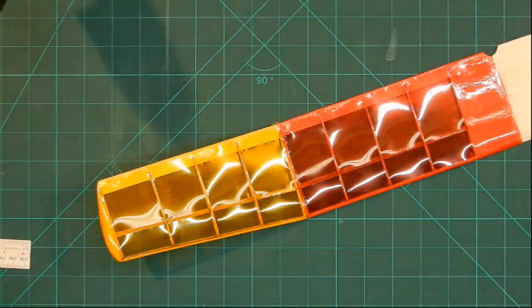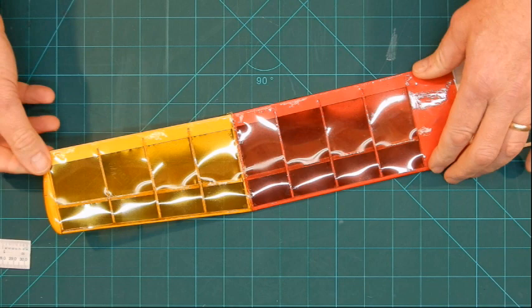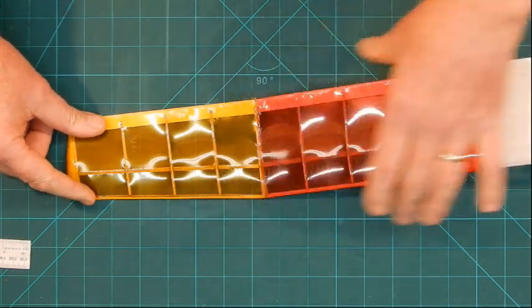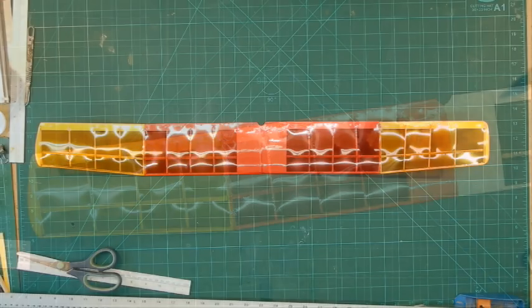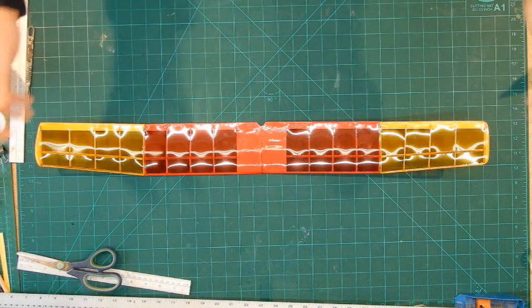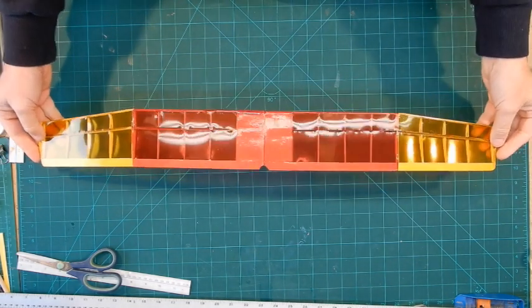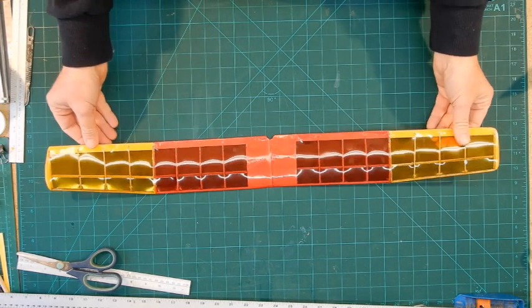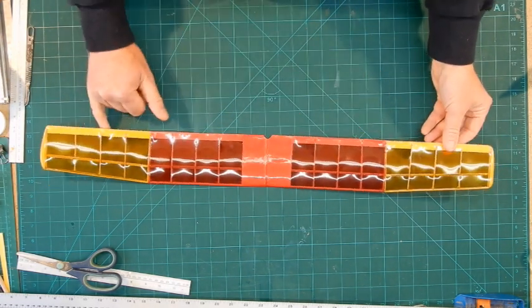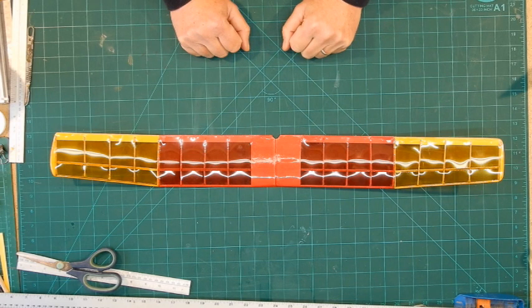Now you will find that if you come back in a couple of hours' time, some more wrinkles may have appeared. Don't worry, you can just go back, but I'm making sure that everything's square. Lovely. So there we go, finished the wing of the Micro Gentle Lady. It's worth noting that if you do some covering and leave it in your cabin, we might get some little bits of wrinkle, so just be prepared that over the next few days you might get the odd little bit of shrinkage. But there you go, let's crack on with fitting the tail surfaces, hinging them and installing the gear.